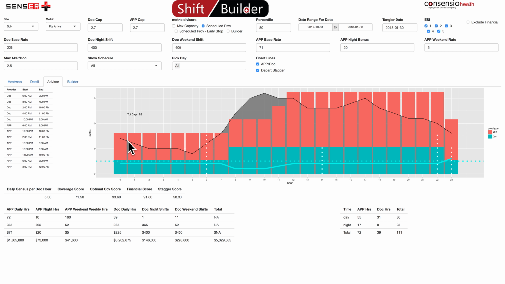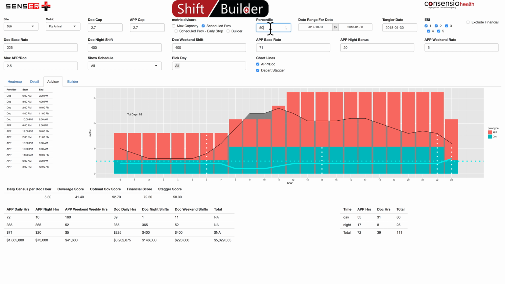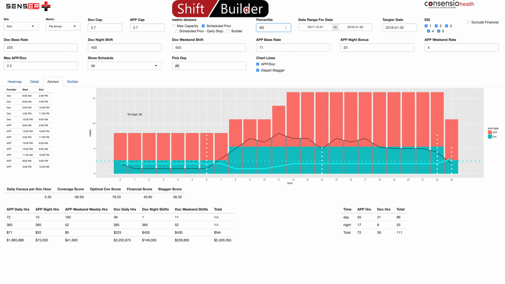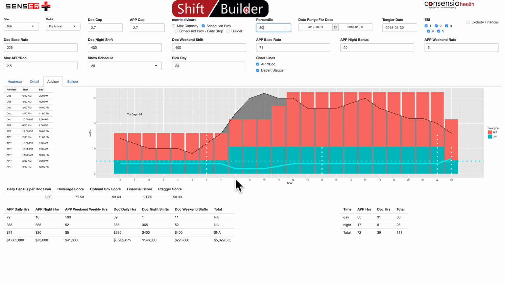In black, we see the demand line. So here in this case, patient arrivals per hour for different hours of the day. Midnight, 0 hours, all the way to 11 p.m. to midnight. So over the entire 24 hours, and we see how the 80th percentile of patient arrivals varies. Again, you can change this and look at the median if you wish. You'll see the line goes down. We'll look at 80th percentile. Same like the heat map, we see here that at AM, 80th percentile is somewhere around 12 patients per hour.